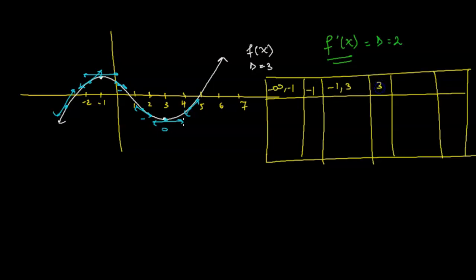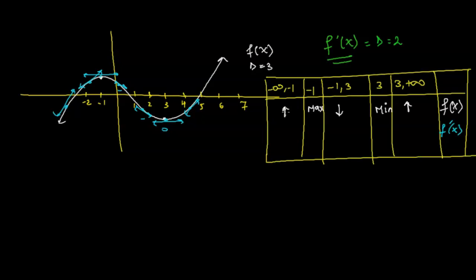Then what happens at exactly 3? Then 3 to positive infinity. We notice from negative infinity to negative 1, the original function is increasing. At negative 1, we see the max. From negative 1 to 3, we see the decreasing function. Exactly at 3, we see a min. Then from 3 to positive infinity, we see an increasing function. This helps us conclude how the derivative function would look like.